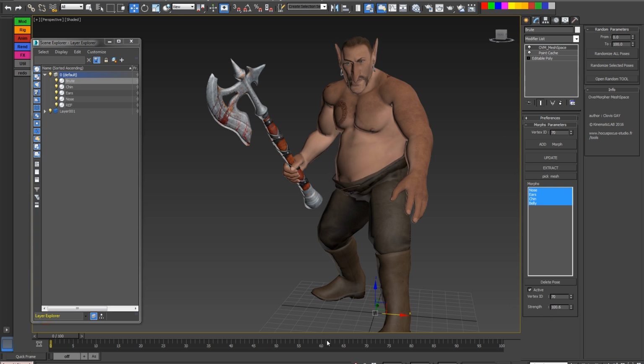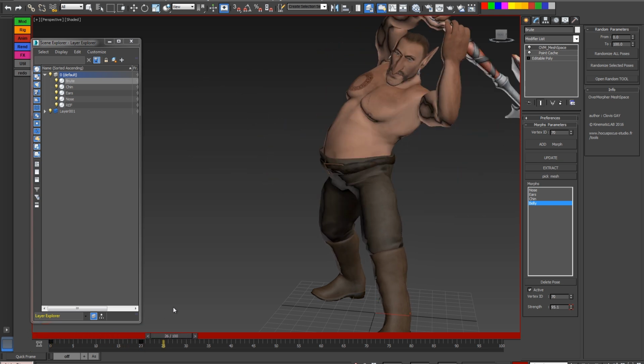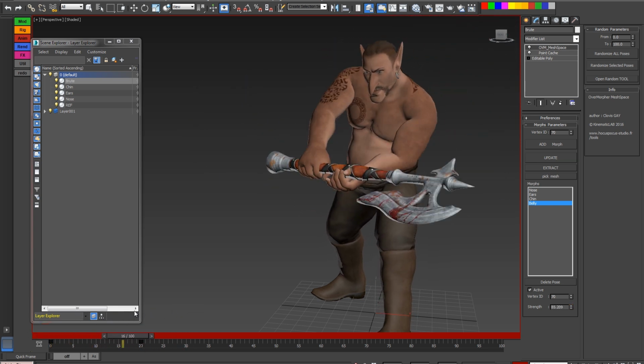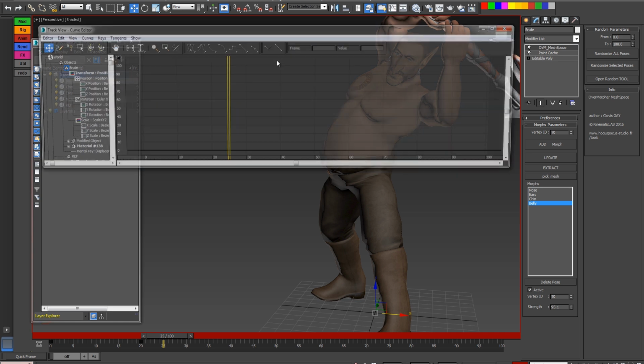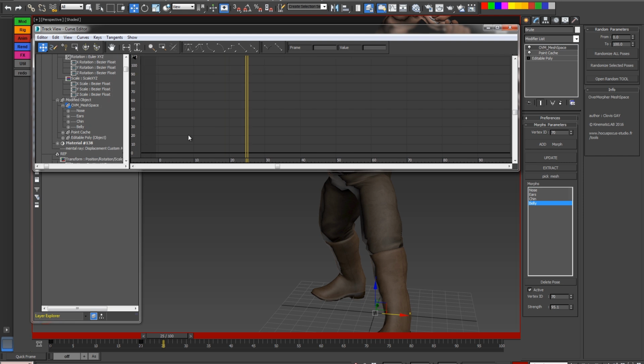This strength value can be animated, so I can animate the appearance of the belly, for example. And you have of course access to these things in the track view.